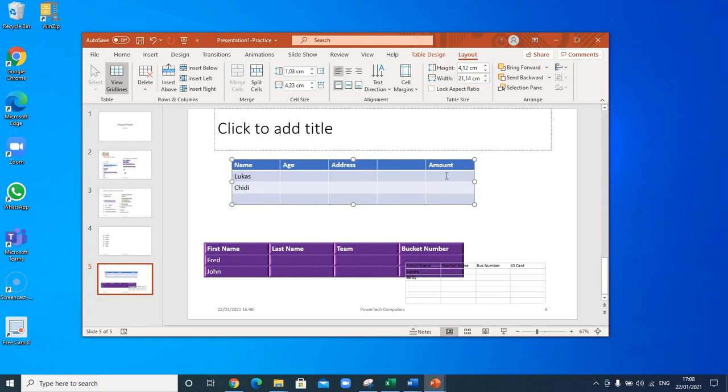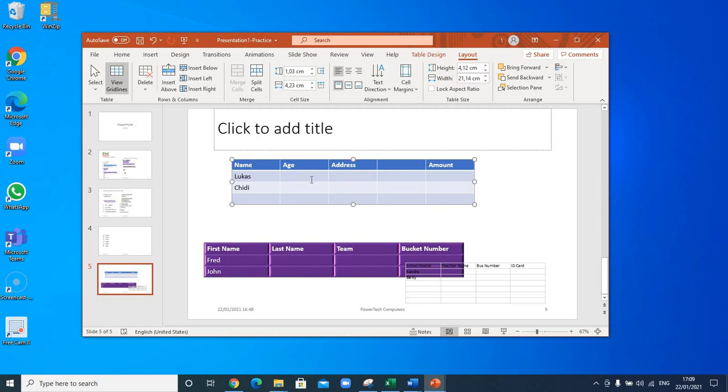The next thing we want to look at is, if you look at the way the text is in your table here, it is all to the left of each cell. So I can make sure that all the text in my table is at the center. That's what we do by aligning the text. We talked already about aligning text, and we're going to apply that here in the table.